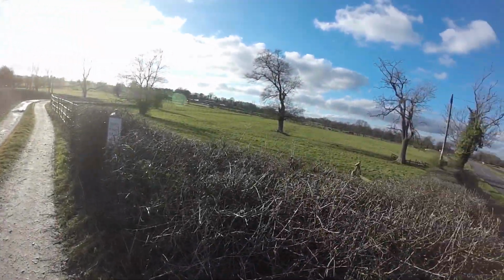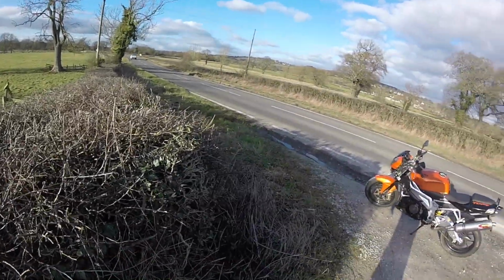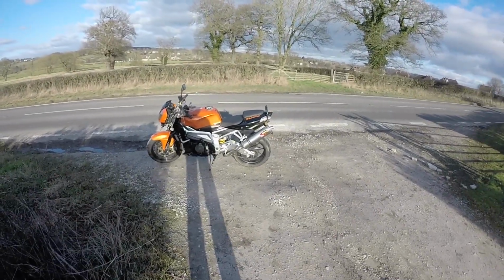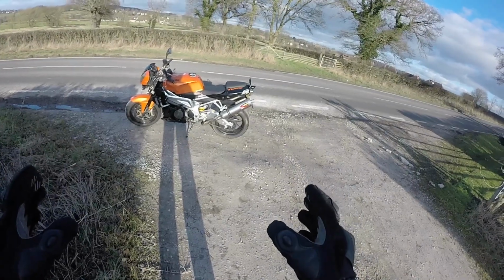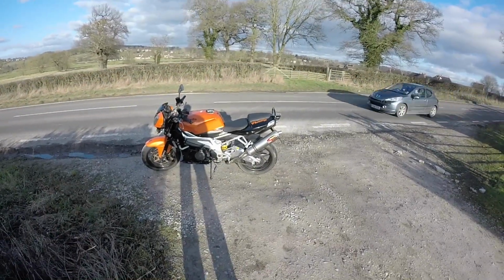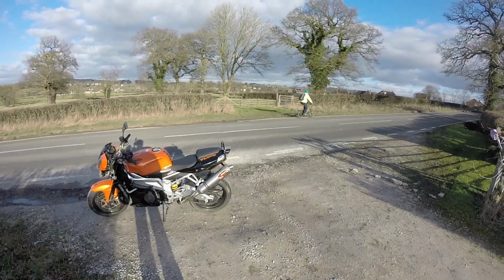What a lovely winter's day, 7 degrees, maybe even 10, nice and sunny, and a good day for a quick blast on what is a 1000cc V-twin motorcycle. I may sound like I'm bragging a bit there, sorry if I am, I don't mean to be, but as you can imagine, using these new UK licence laws, it's been a long old wait to get to where I am now. Nice push bike, sir, yes!